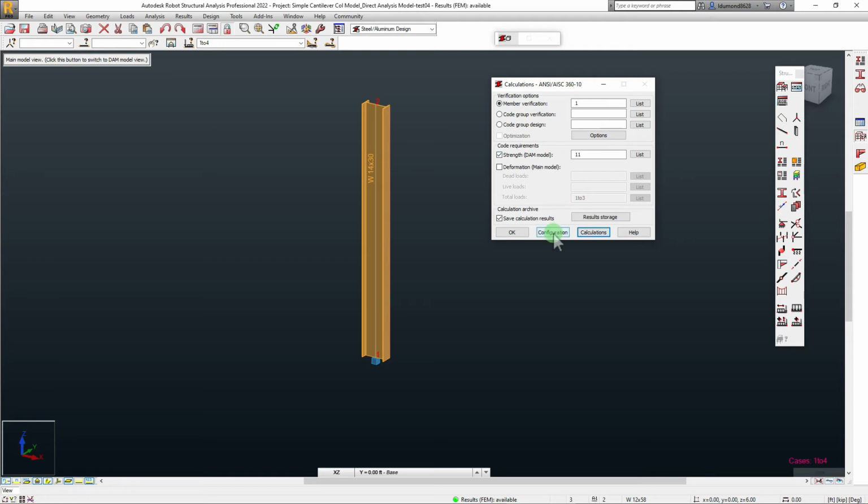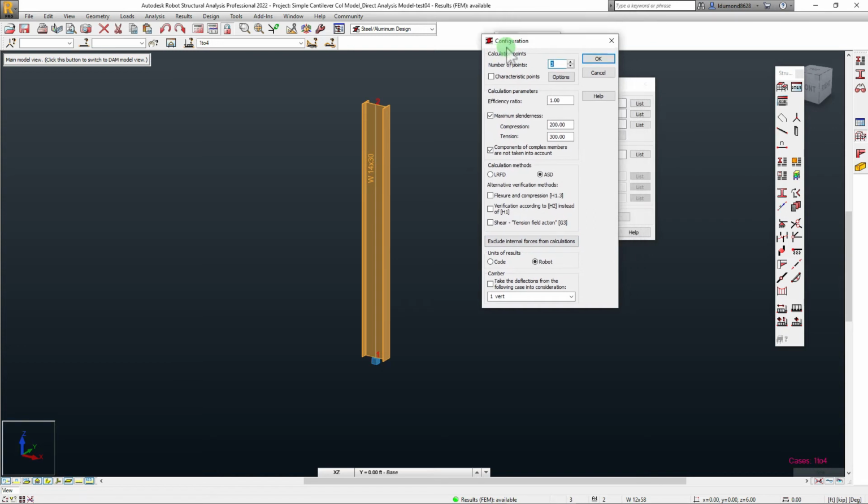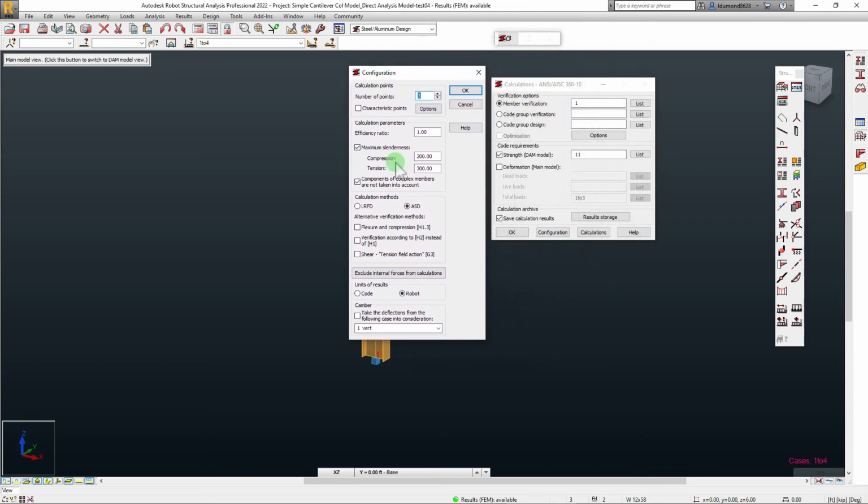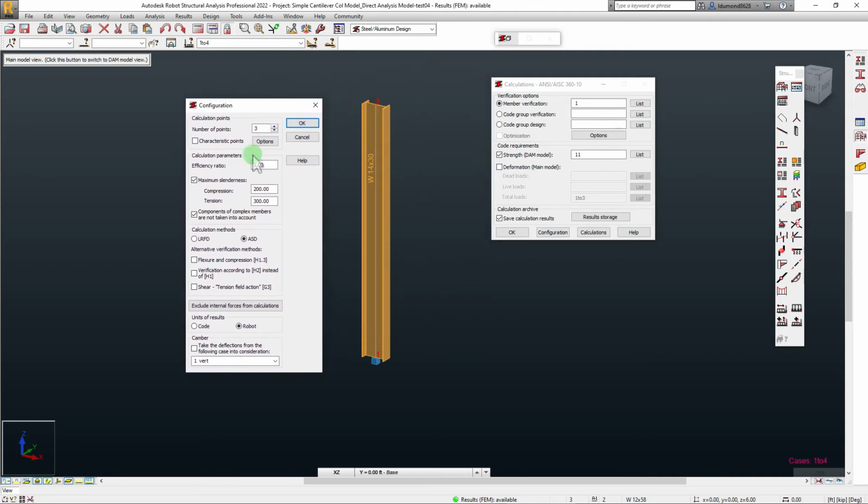So you still have to go back and set the configuration one more time for your design. So you have to set the allowable strength design method under your calculation tab just as well here. There are other things like number of points. It's not going to affect what we're doing.